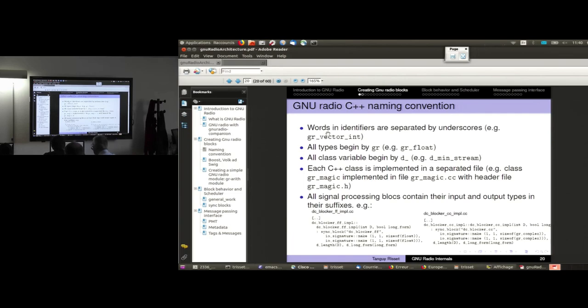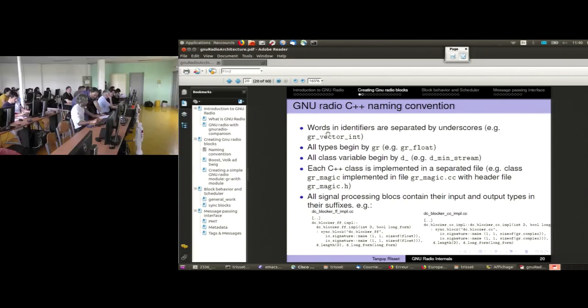I'm trying to make the XML file. It's not clear to me where it ends up. Okay, so you corrected the test file. If you do make XML, it creates the XML file, and then you have to do make install, in build, and then it copies the XML file here.